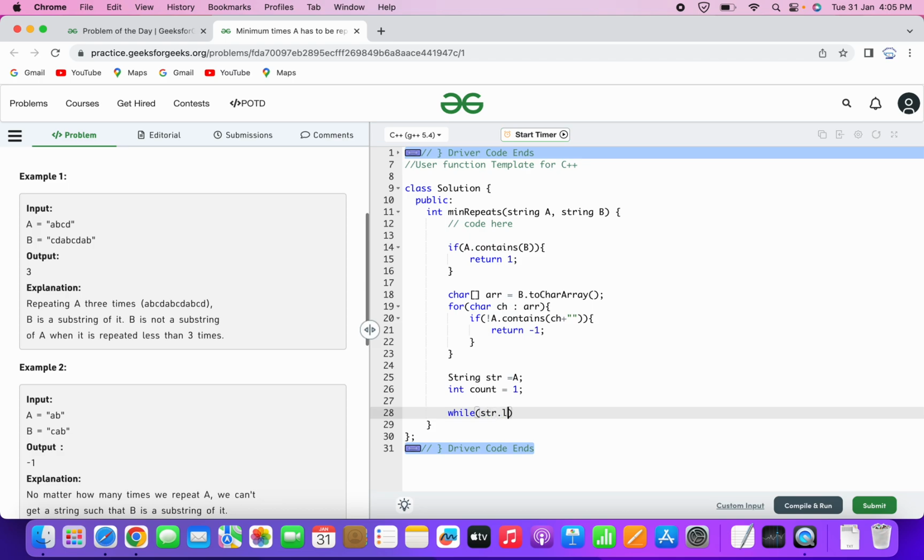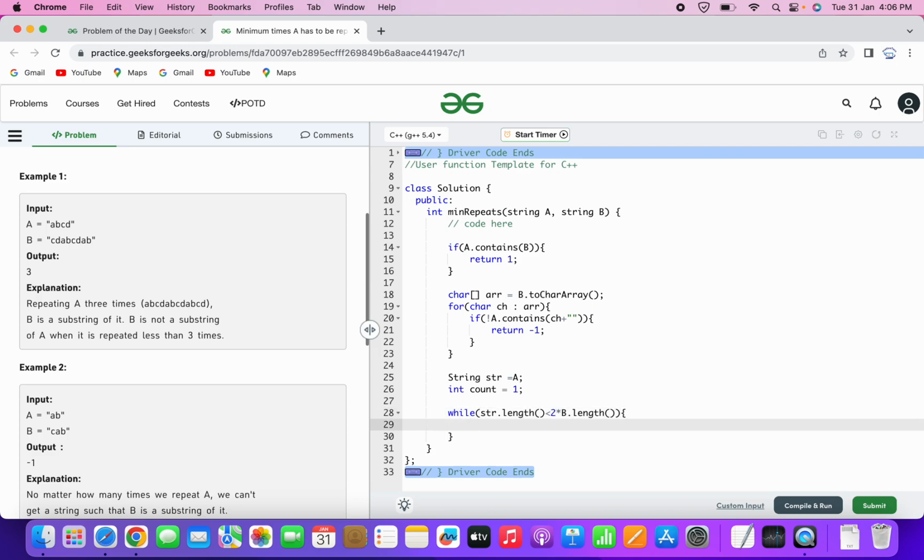So now we will run a loop considering till the point str dot length of less than. Okay, so what we can do here is that we can keep on appending a to a till the string length becomes double of b. We are taking up to double of b, so that even if the repetition starts at the end of b, it will cover the end scenario. So we can take 2 into b dot length of.